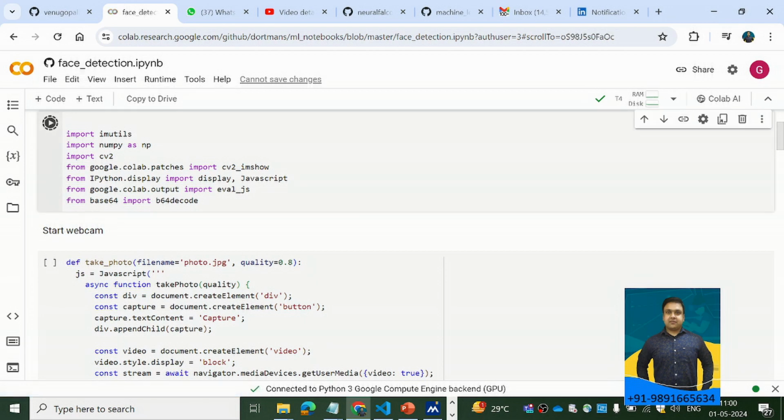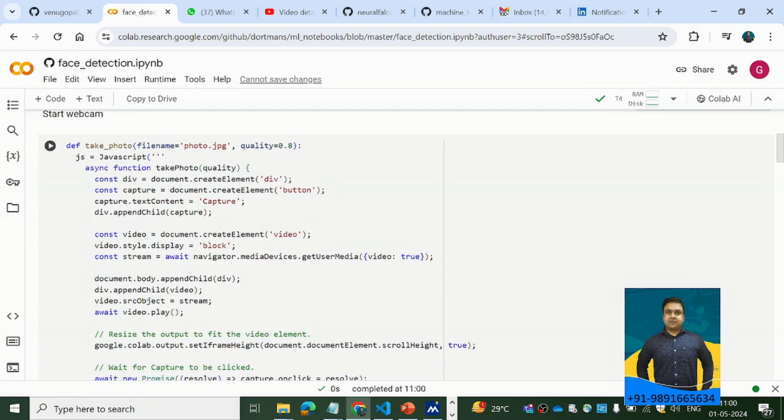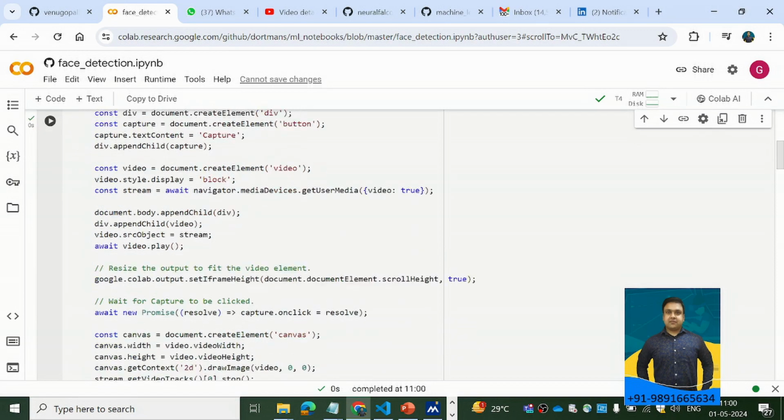What we are doing here is importing all the libraries that we require for this application. We have google.colab.output, we have IPython, we have CV2 for accessing the device's camera, and NumPy for machine learning. Now there is a function named take_photo. When the camera of the device turns on, this is the function which the interpreter will execute for taking the image of the person in front of the camera. So we are going to run it. It also ran successfully.